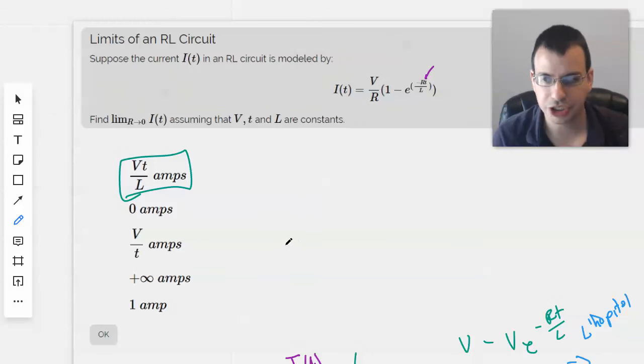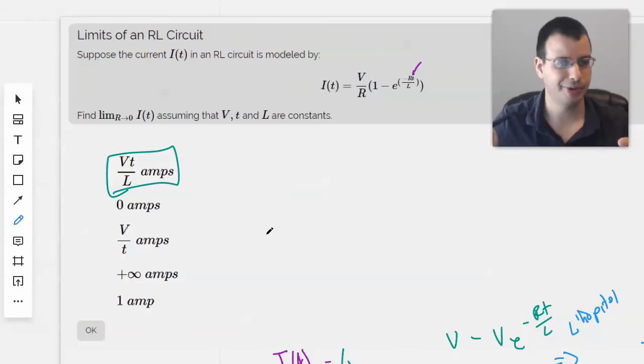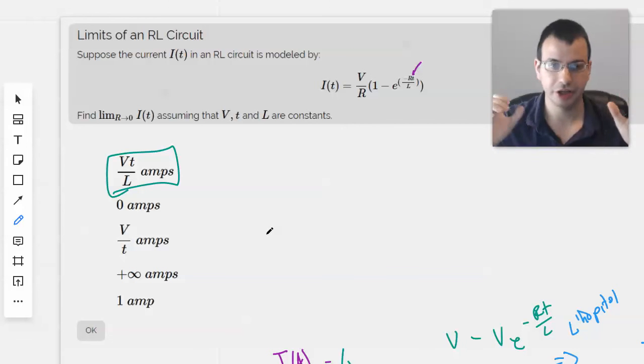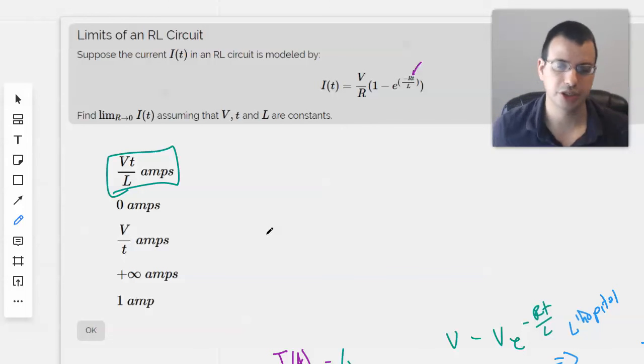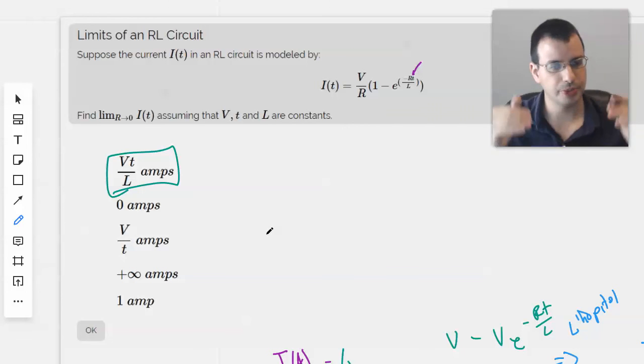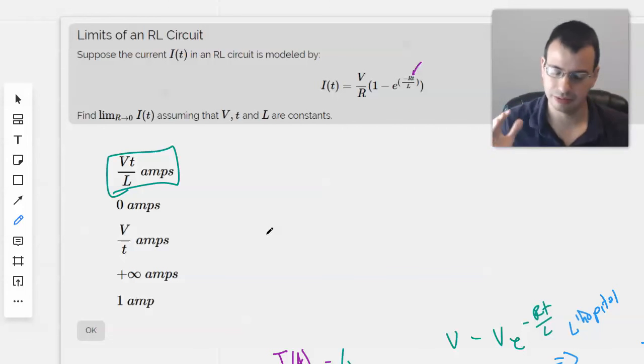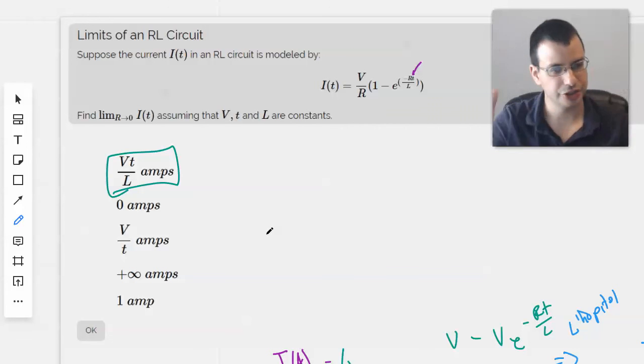So you'll see these sort of questions a lot on AP exams. Probably not this specific one, but you'll see a lot of things that are taken from physics plugged into the test, and kind of like, all right, here's this magic formula, and now you can work with it. Or you'll see a lot on free responses where they'll give you a physics problem to work through, but they'll basically guide you through the steps. And it's not so much a physics problem as they're trying to work you through the math calculus part of it. And it can be a little bit cumbersome because it's hard to focus on the math when there's all this other physics stuff around.